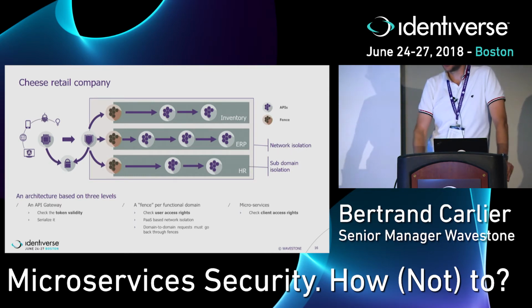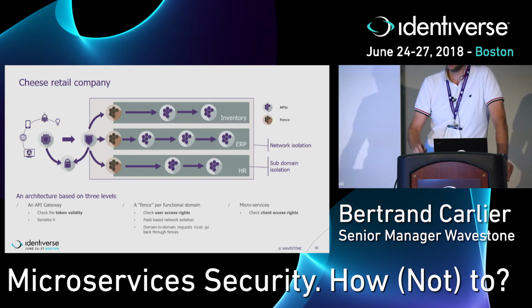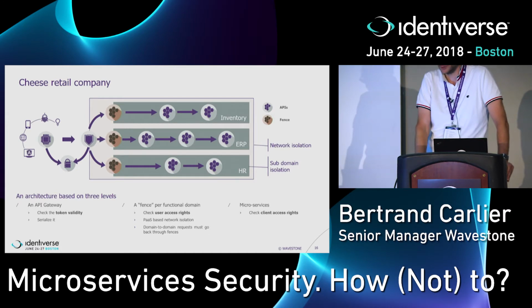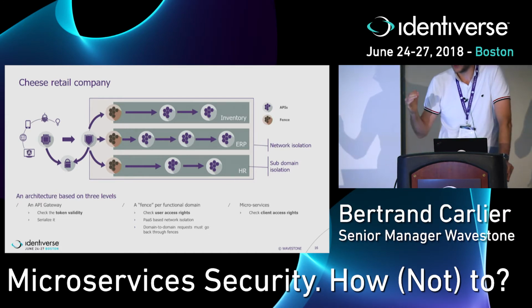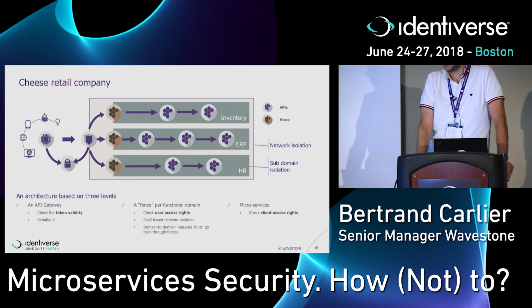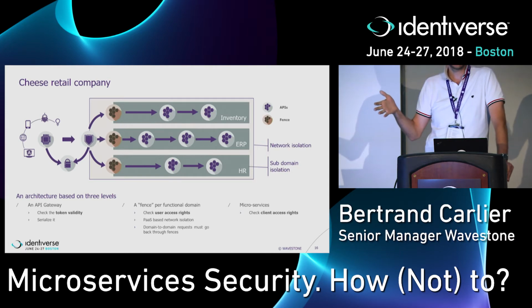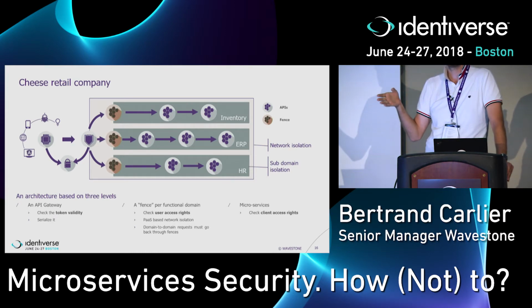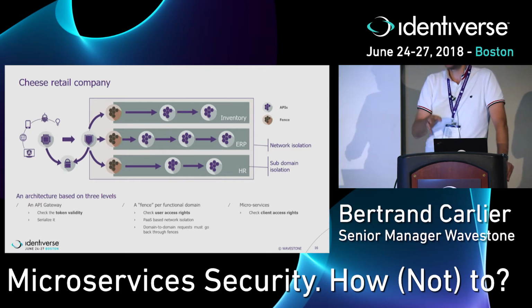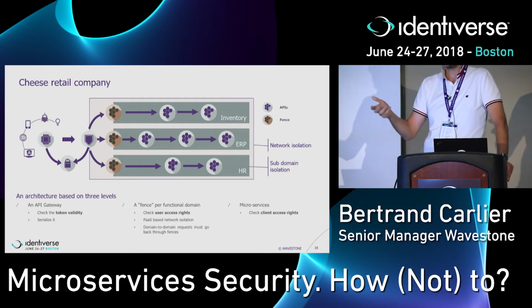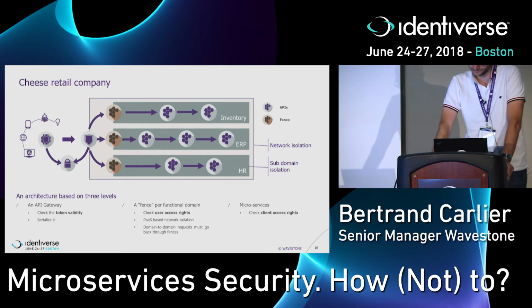Those fences are going to check user access rights, and all the network isolation is done by the PaaS that we work on, a cloud-based PaaS. And if you need to go from one business domain to another, you have to go through the fence again. And lastly, the microservices are going to check the client access rights. I mean, the software client access rights. They're not going to check the user access rights. This has been done at the fence level, so I'm going to trust the fence that it did its job correctly. And microservices are just checking that the application is legitimate to access the information or to do any operation.